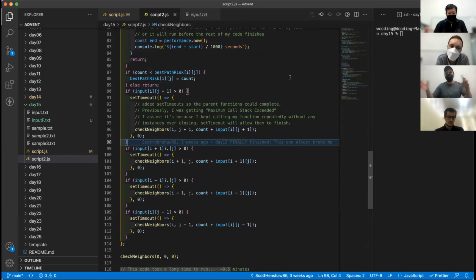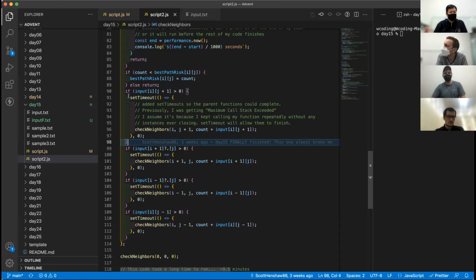So eventually too many functions were open at the same time. By adding a setTimeout, what I think that allowed was for the initial function to close, because it was no longer waiting for a result from the function that it called recursively. So the initial one that opened all of the other ones could close, which allowed me to not exceed the maximum stack.